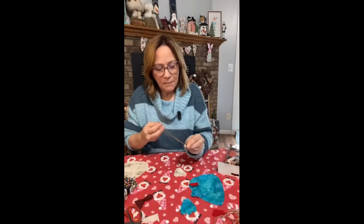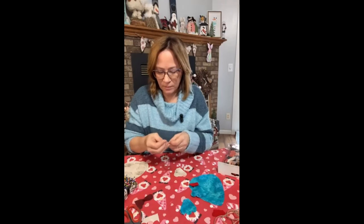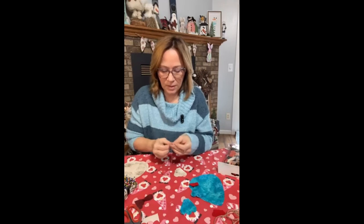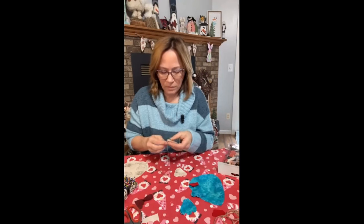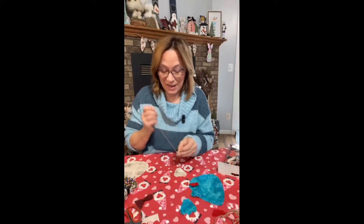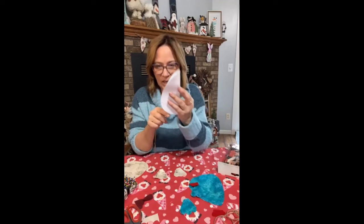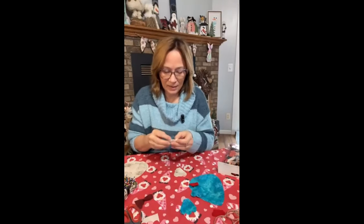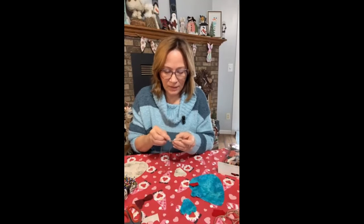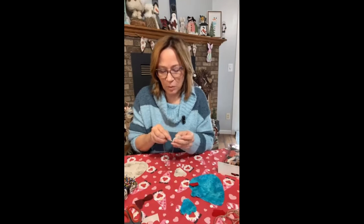Some pattern for these. Marjorie, I guess I didn't plan it. I could take a picture of them and just post a picture of them. So honestly, like I said, I hand drew this pattern, this shape, and then I folded the paper in half and cut it. So that's how I got that. Same with these. They're nothing hard, but I can take a picture of those and just post them.